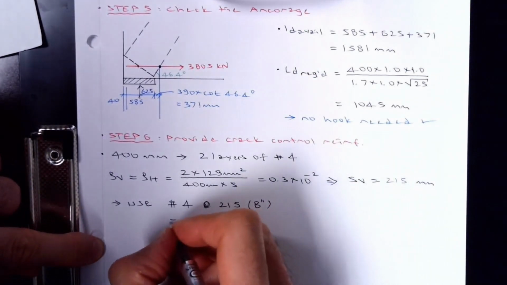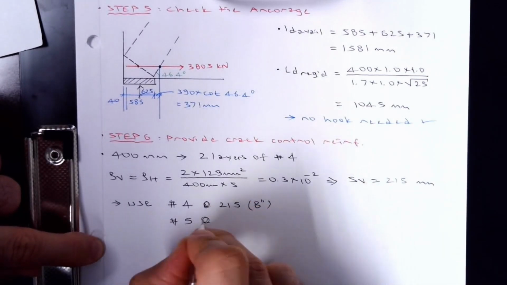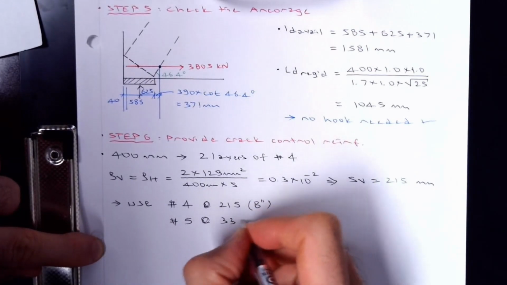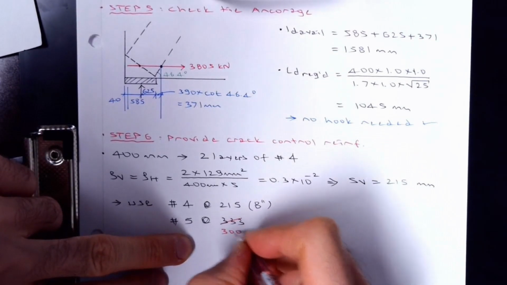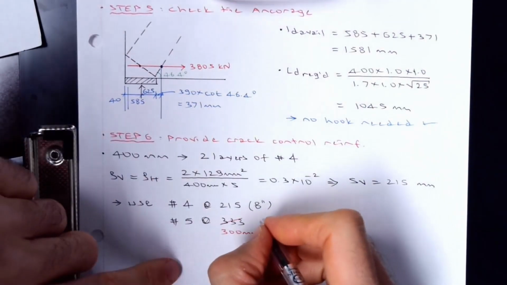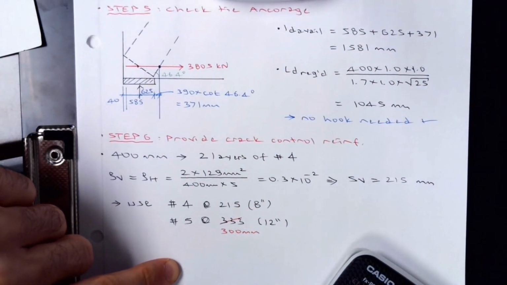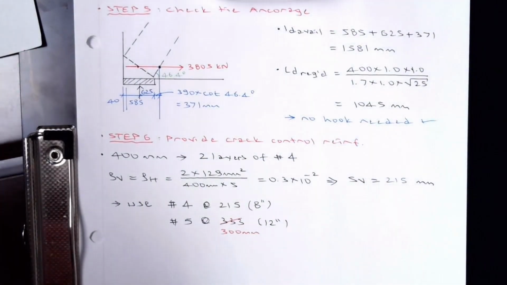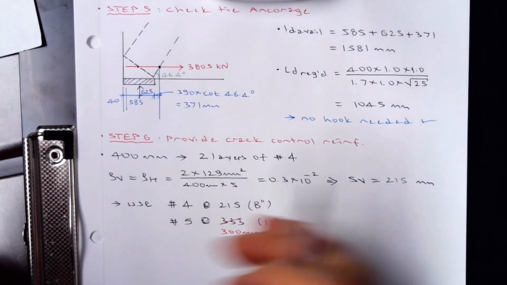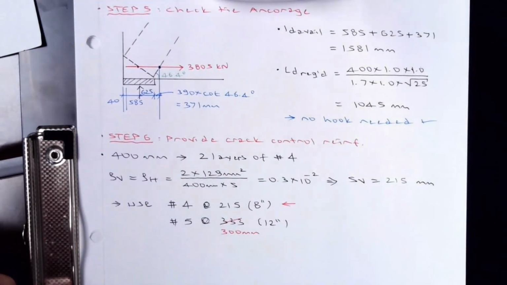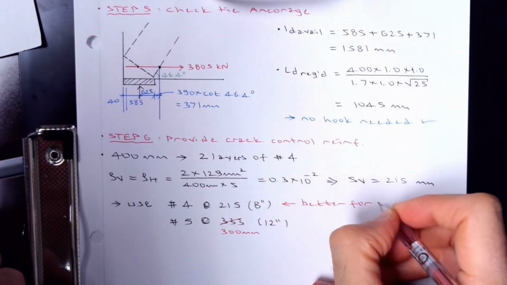I mean, if you are finding this to be too frequent, you can go with number 5, 333. It's not permitted. You cannot exceed 300, but you can always use 300. So pick your numbers. Both should work. Yeah, 12 inches. Of course, it's always a better approach to use smaller bars. So this would be a little bit better in terms of service performance. Better for serviceability.